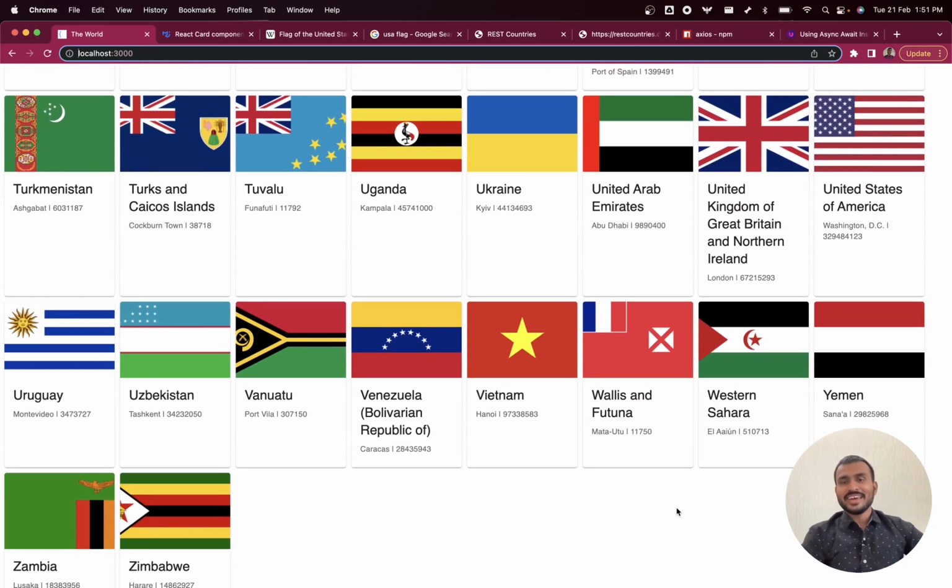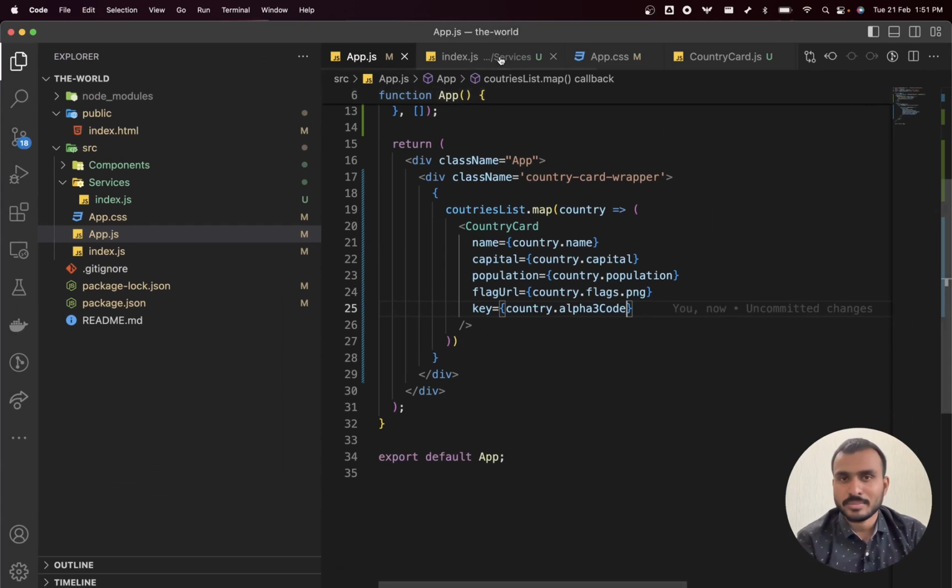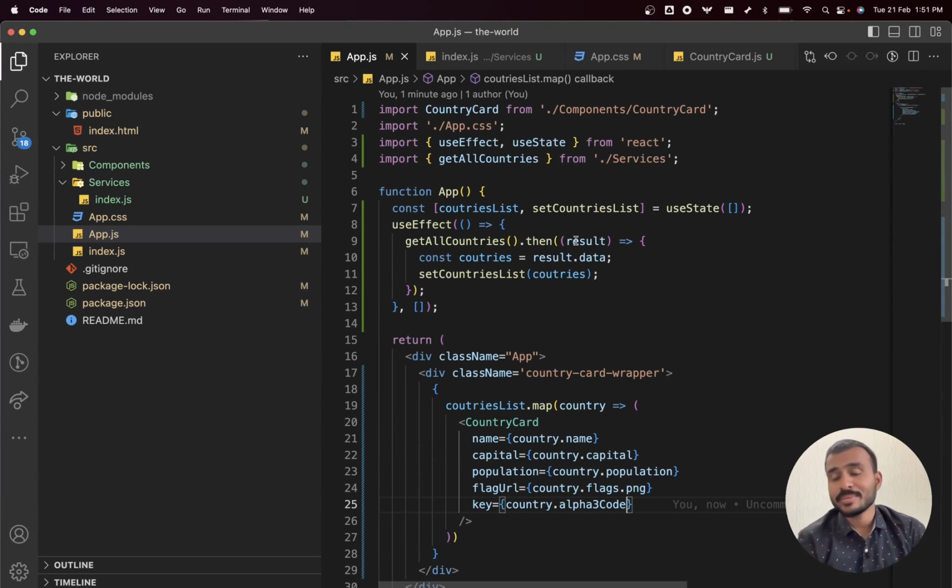All right, so far what we have done is we have integrated the REST countries API in our application using Axios. We have called the get method of Axios, and passed the URL of the endpoint to get the list of all the countries present in the world. Axios returns us a promise, so after it resolves we are adding .then on the method. See over here, we are adding .then. Once the promise is resolved, we get the result. We are getting data out of the result, which is our list of countries, and we are setting the state with that value.